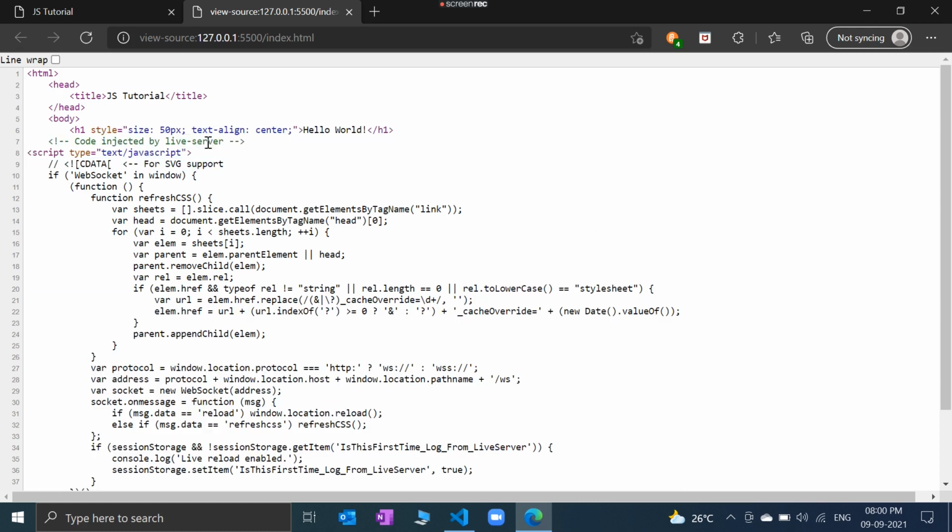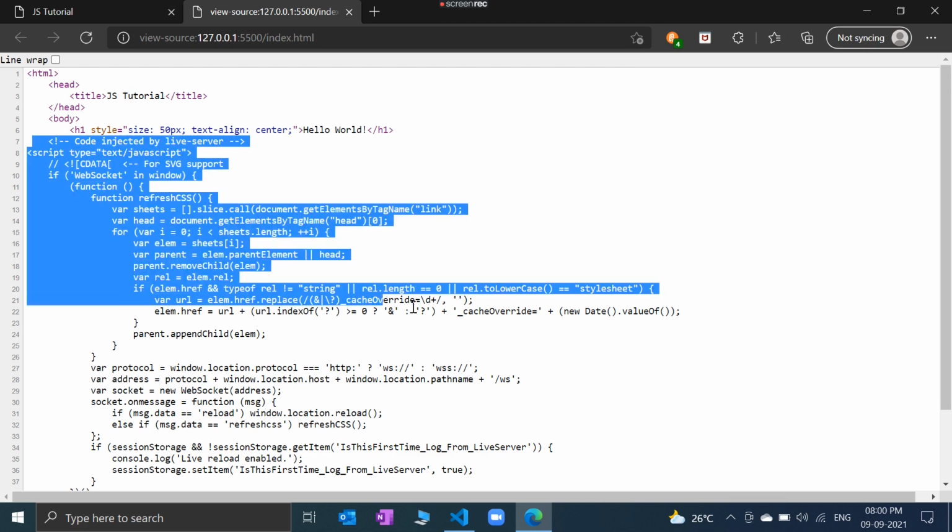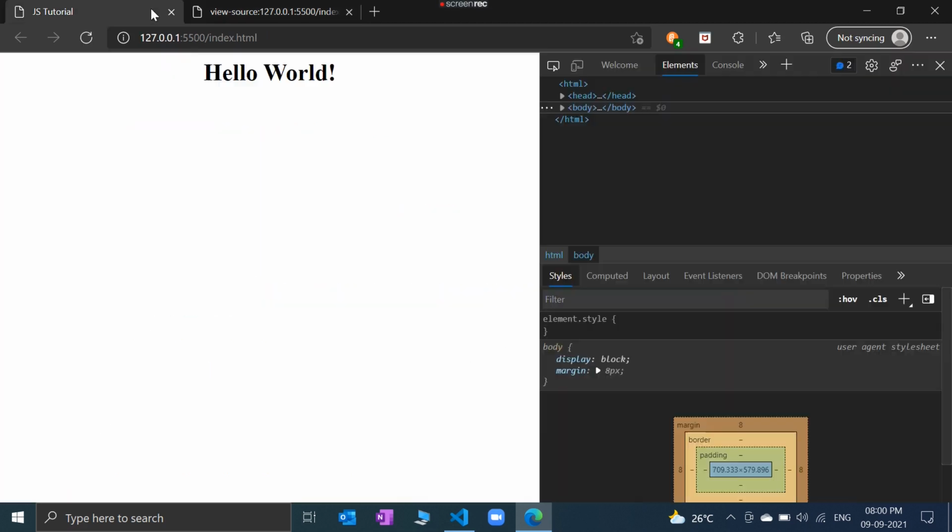So here it says code injected by live server, and this is the script which is injected by VS Code. And over here, if you go ahead and see, we have something known as the console tab.